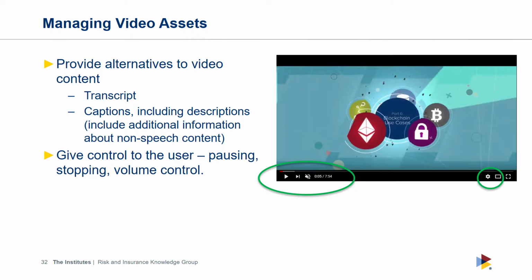You want to give the user control, so make sure that those controls are always present in a way that people expect, and try not to break them from the ways that people are used to interacting with them. If I'm on YouTube, pressing my spacebar means pause. Don't make the spacebar do something else or do nothing by how you have chosen to implement that video.